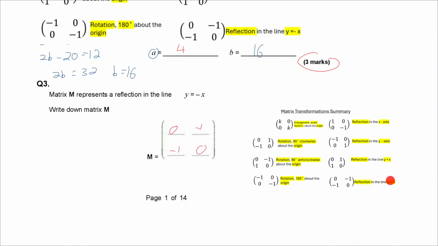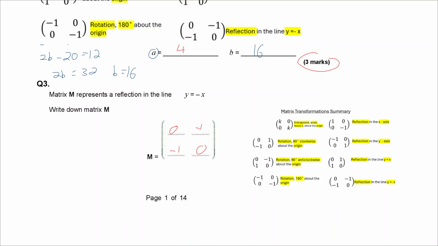Okay, that is the matrix that describes a reflection in y equals minus x. Now, if you didn't know that, you can actually prove it yourself. I'm going to show you one time how you can prove a matrix transformation using the unit square. I always like to understand where things come from, and I think it's useful that if you do forget these in the exam, you can draw upon something to remember them. I'm going to show you this one time, but truthfully, you probably want to memorize these because it makes things much quicker in the exam.